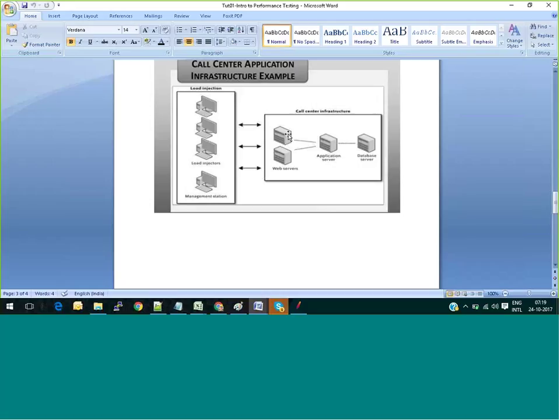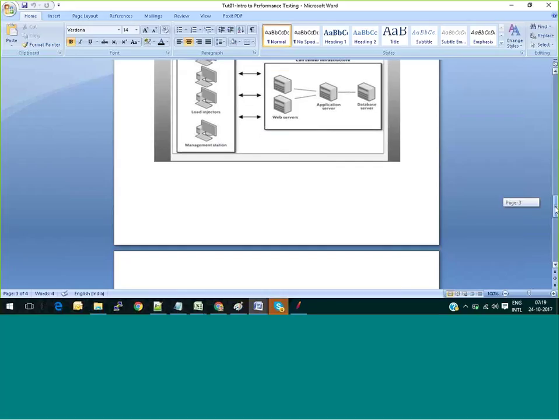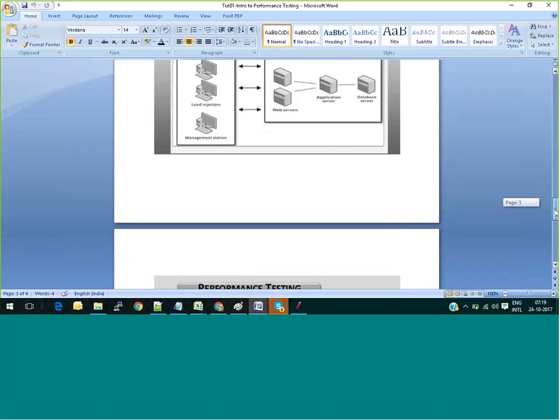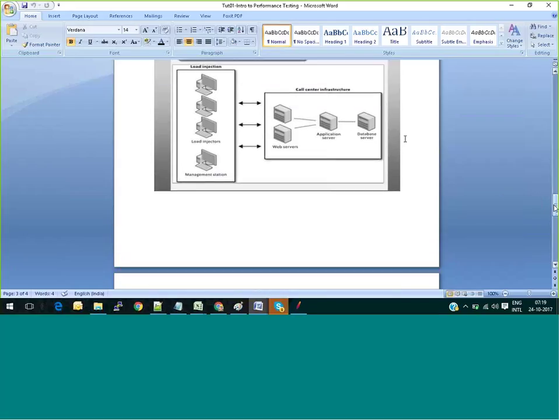Let's say some business logic needs to be executed, then requests will be directed to the application server. If some interaction is required related to the database, the request will be directed to the database, and then the response will come back in the same manner the request arrived at these systems.